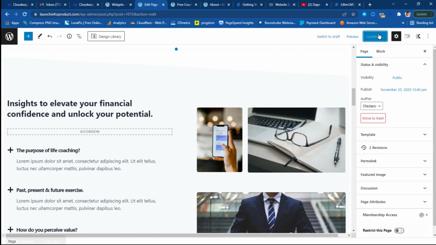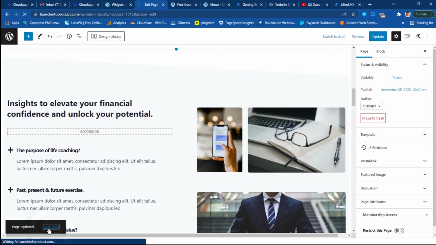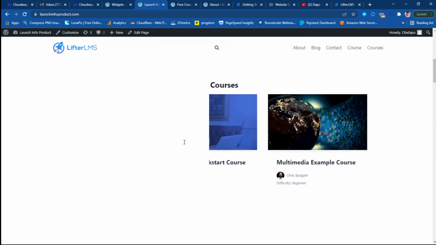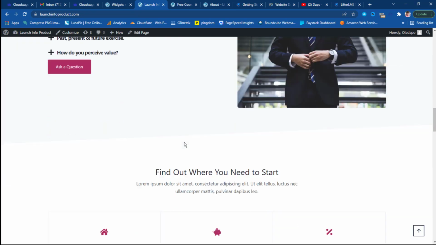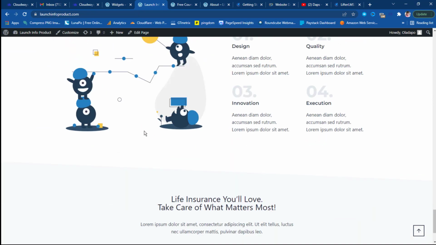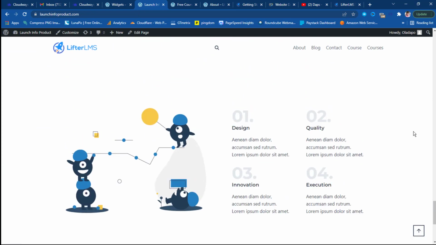And once you have done this, you see a pop-up here that says view your page, because your page has been updated. So let's view this page and let's see the difference that we have right now. You can see the changes I made here is now live on my website, and if I scroll down, I should be able to see the new element I added when we made the change, which is this, and this is super beautiful. This is something you can design for yourself, but this will take you so much time.